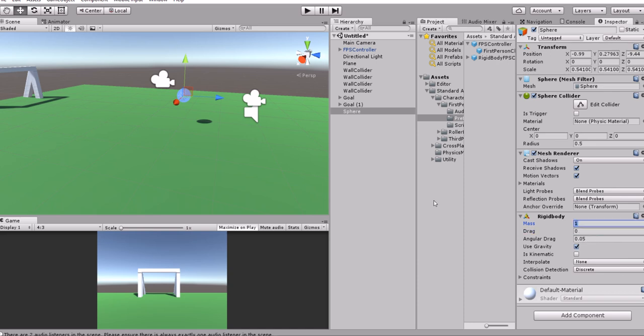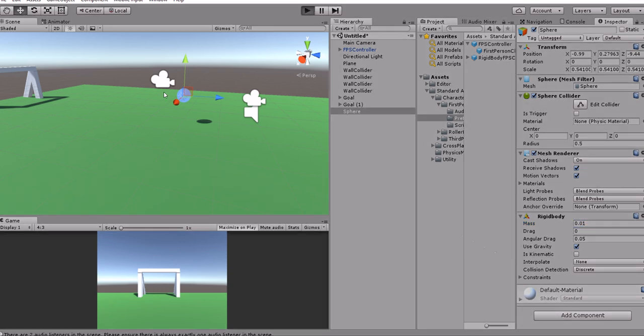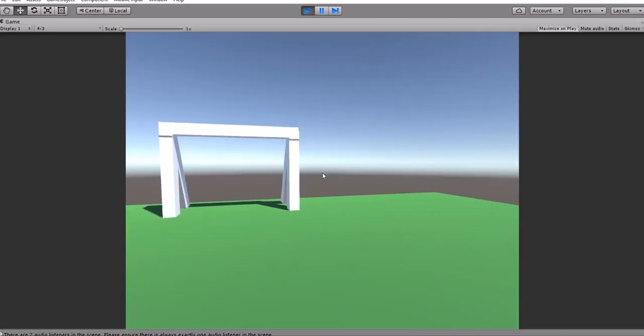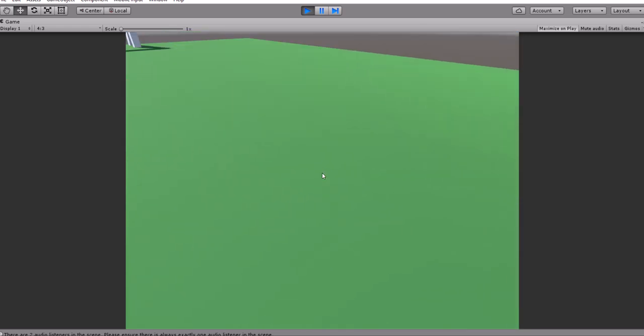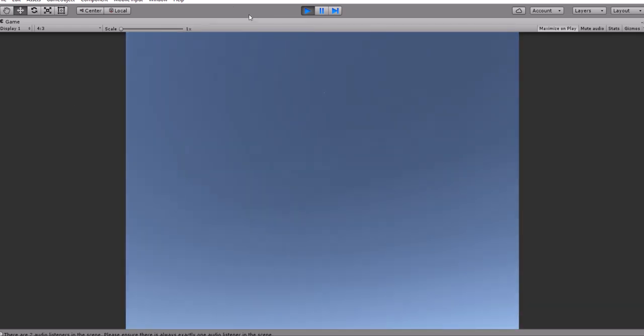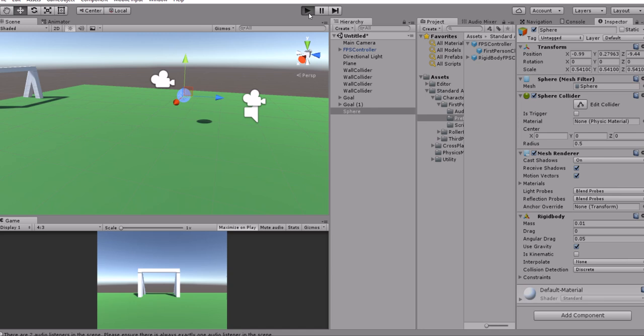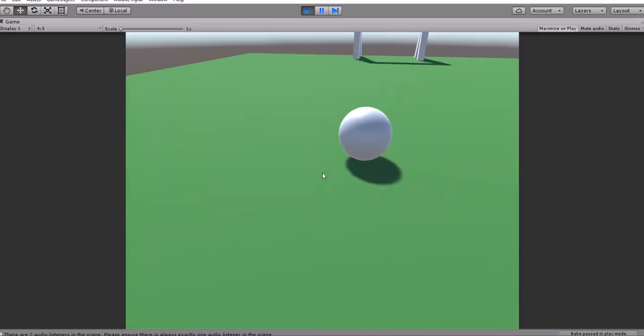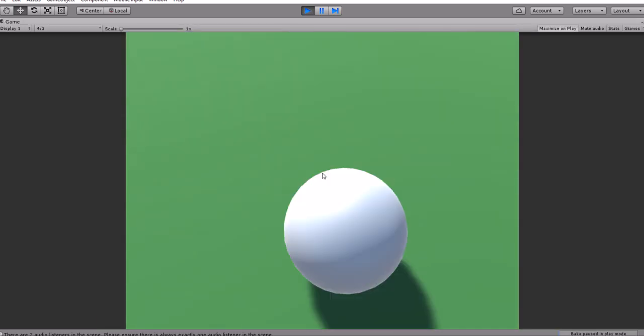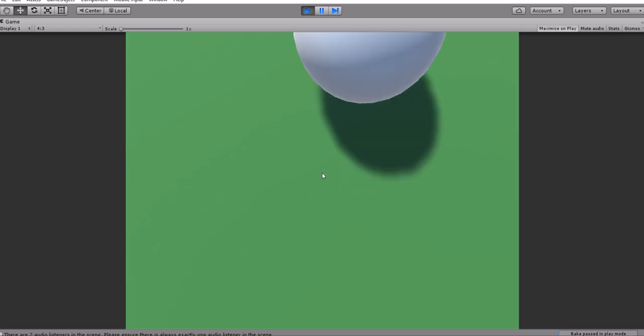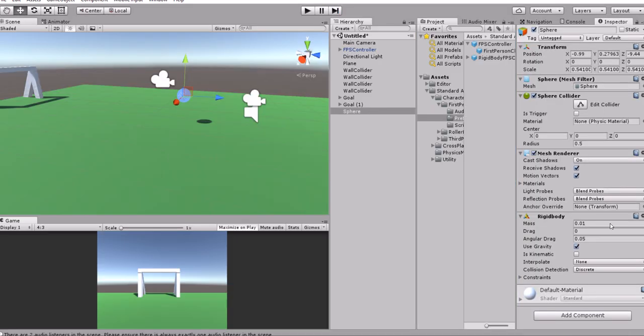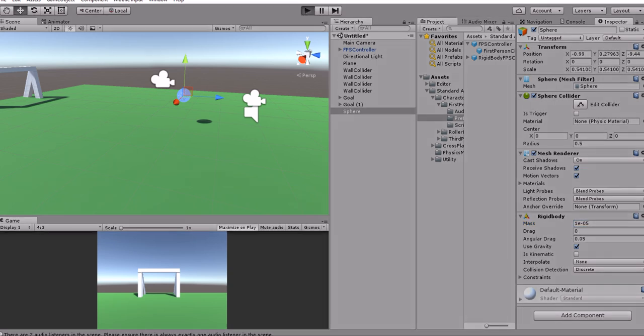And we're going to set the mass to be very little. Okay. And as you can see, we hit the ball and it disappears. It is so light that the instant we touch it, it will disappear.